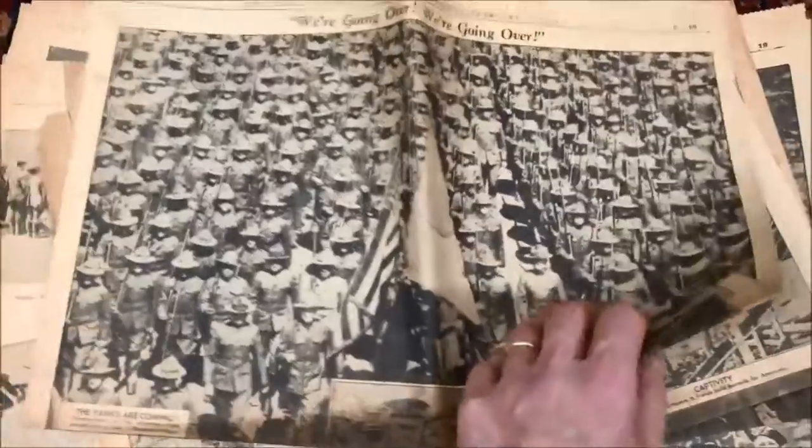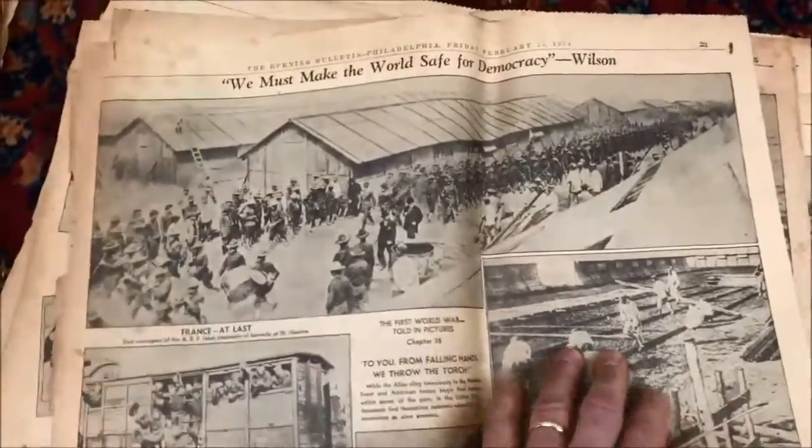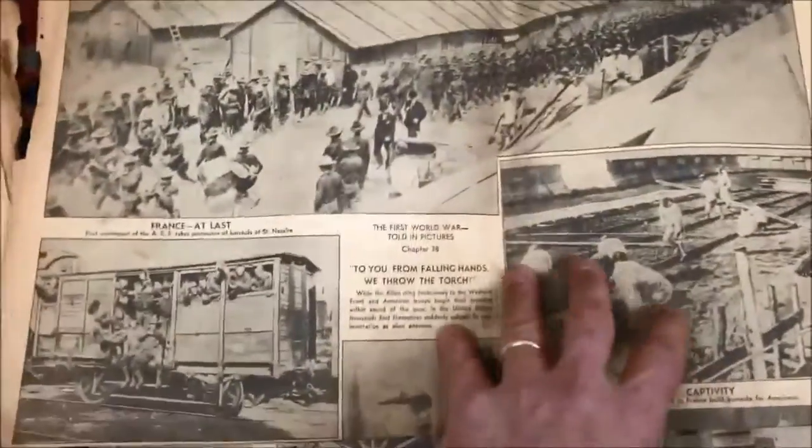Again, these are not perfect. Some of them have staining, some of them have dog-earing, a little bit of edge tearing. They are obviously age fragile. These newspapers are all 100 years old, and some have more staining than others. You can even see some might have gotten some moisture damage going on there, although it would be very old, not recent damage. If there's any smell, it's very faint, so this is not recent. There's probably moisture damage in the early days of storage, as you can see there on some of these pages. But it doesn't prevent from reading any of them. Some chipping going on the edge there, you can see, but nothing significant.